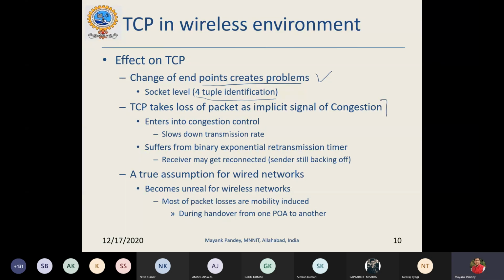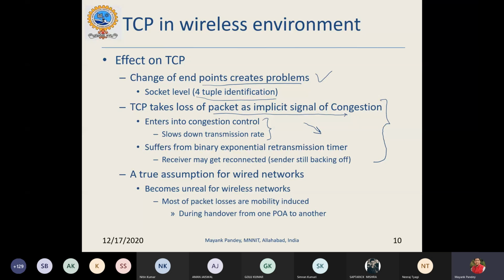Another issue which Tyagi sir must have discussed, that TCP, our original TCP, takes loss of packet as an implicit signal of congestion. Then and there it enters into congestion control, slows down the transmission rate, and slow start will be started. And then there is another issue of retransmission. When you are disconnected, you are trying to retransmit.